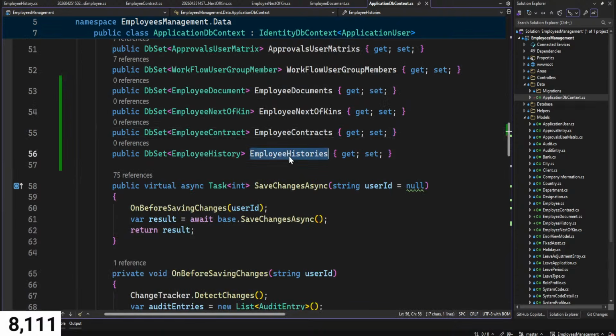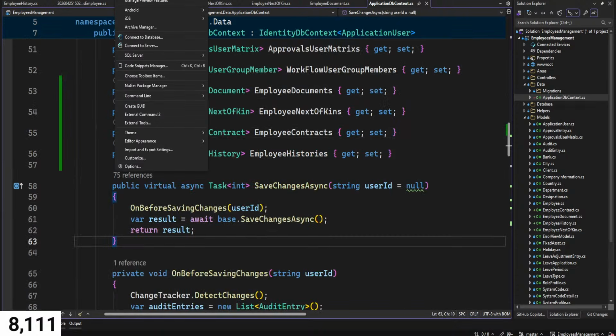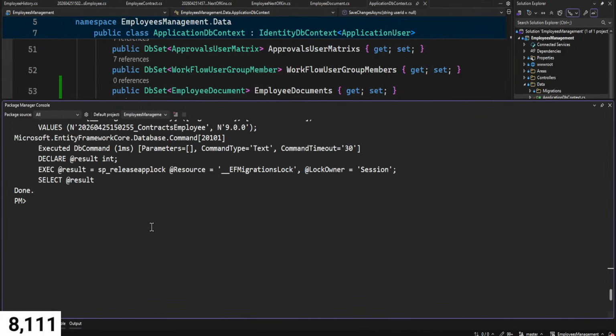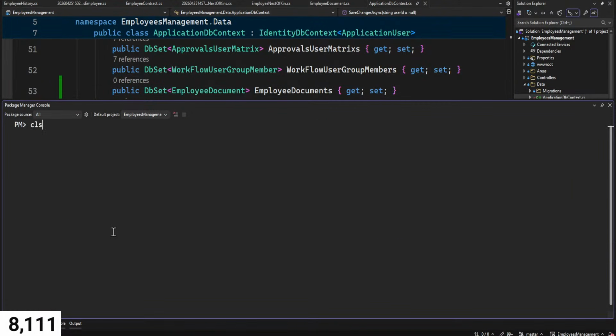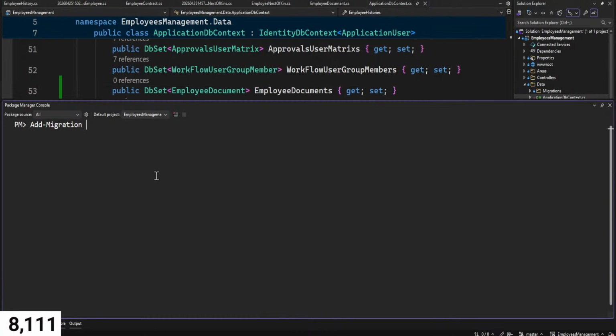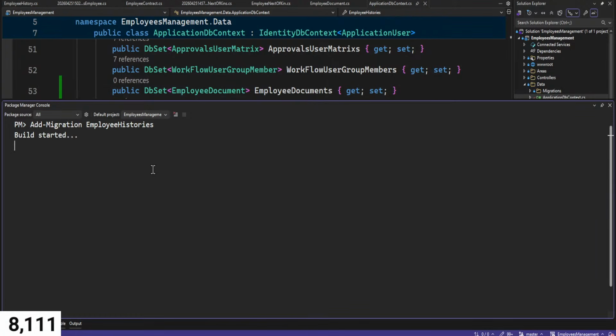Now, for these employee histories, let's open our NuGet package manager console. So you can add migration, and then we can call this employee histories. If we just do that and press enter, then we should be able to see that.